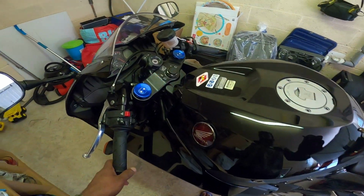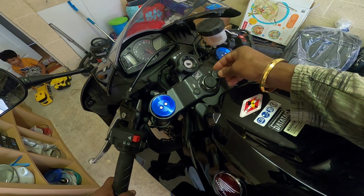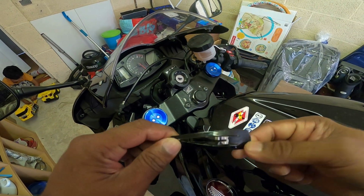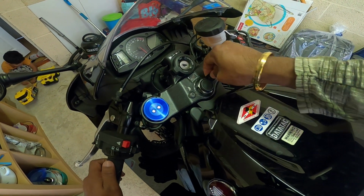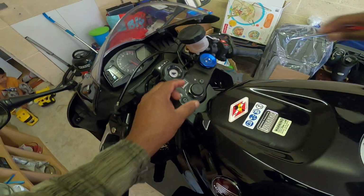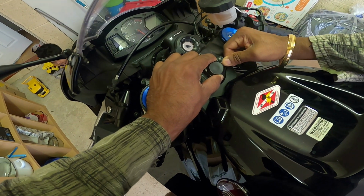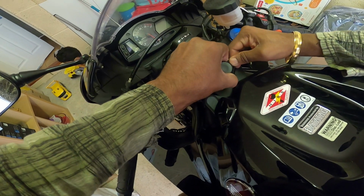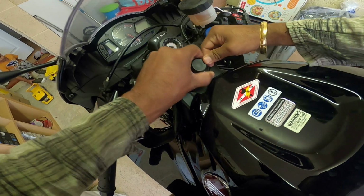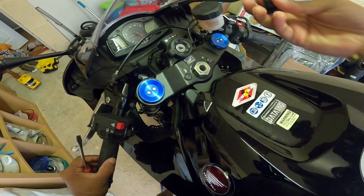Okay, so I tried to take off the cap from here, and it's quite tight. The easy thing I found is one of these, a lady's hair clip. You just get enough space to squeeze it through, so we can lift it up and use a screwdriver and simply push it up and pull it at the same time. It's very tight. Just make sure you don't damage any of the bodywork. Yeah, it's out.